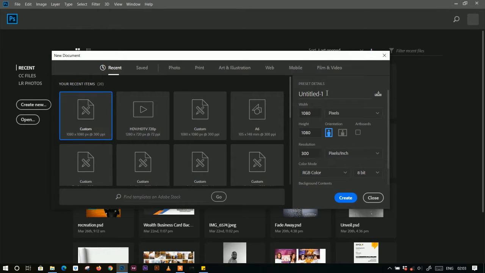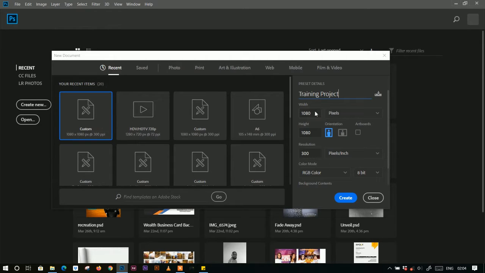So what do we have here? Up here, this is project details. We have here the name of our project, so let's call that training project. You can name that anything you want, depending on what you're working on, or you can just name it some random letters, whatever you like.